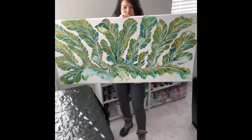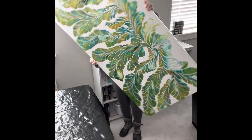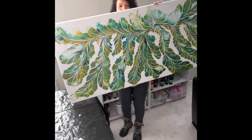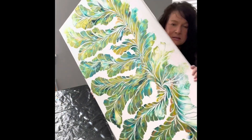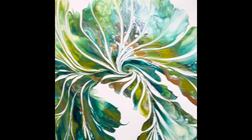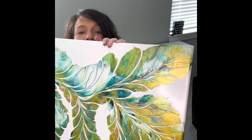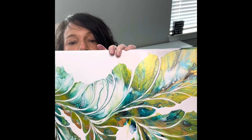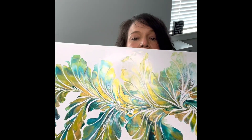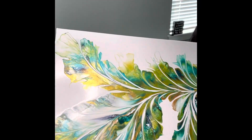As you can see, it's really pretty this way, but you can also hang it this way. And how about this way? You can hang it this way as well. This piece is so pretty. I'm going to zoom you in to show you how beautiful it is. You can see how it shimmers — there's gold in there that just makes it shimmer so much. It's really beautiful. This piece is amazing.